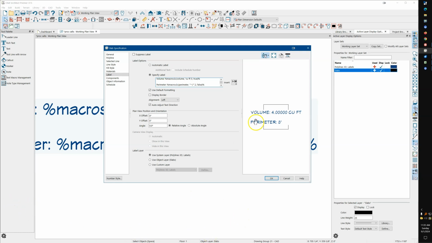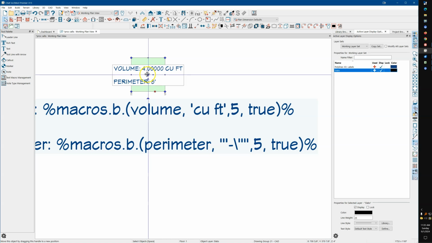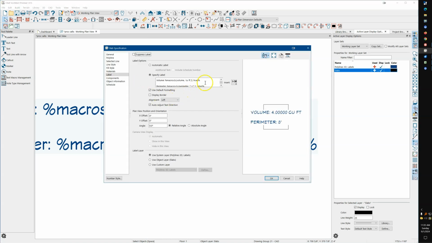You can see over here it changes it just to 8 feet. So let's say okay, 8 feet. Let's change that. Show trailing zeros to true. You can see over here it adds trailing zeros.